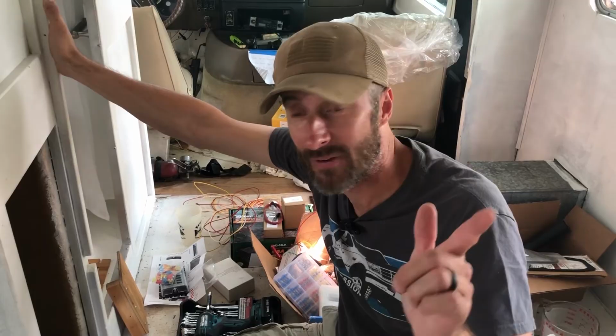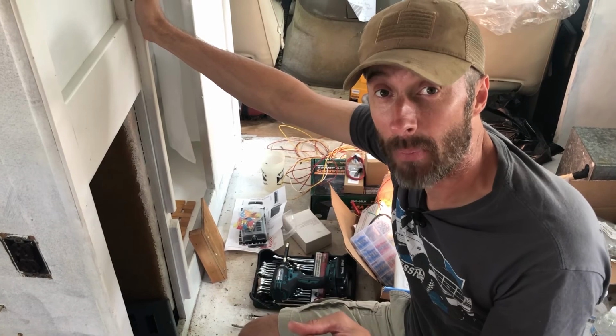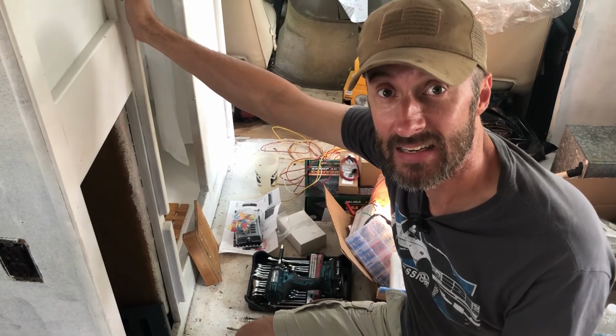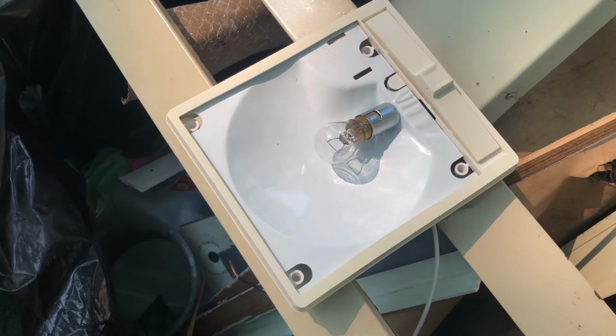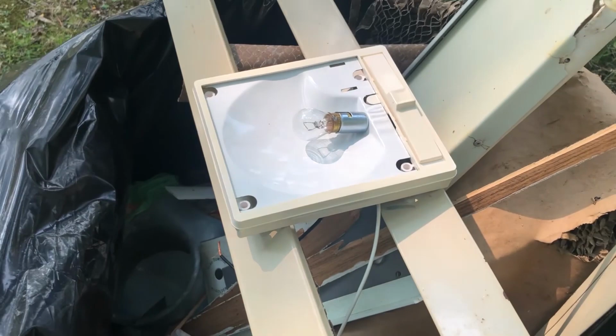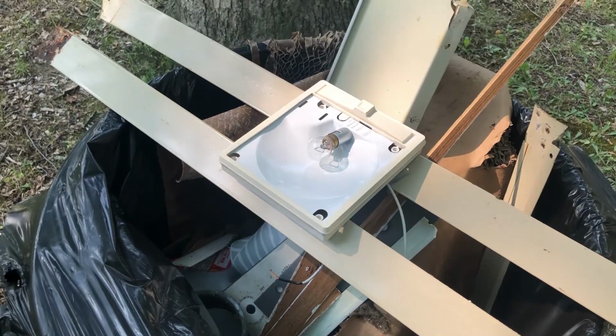Fun fact. Black wiring in a camper, AC and DC, they're both positive. White is your common wire in both AC and DC in a camper. Finishing up labeling the wires so we know which ones are going to our new fuse block. And I have decided we're going to reuse one of these lights, but I don't like the kind of off-whitey, yellowish plastic color that turns, so I'm going to give it a quick touch-up with the white. And this one will be the one that goes in the bathroom, actually, kind of to serve if we aren't connected to shore power.